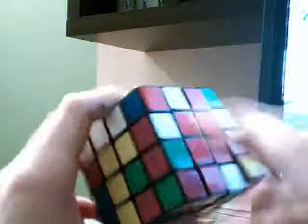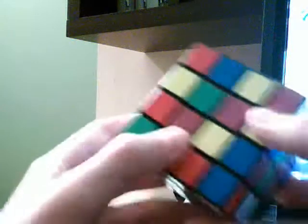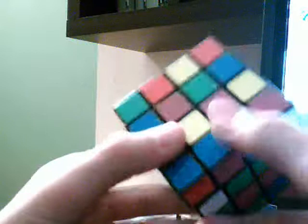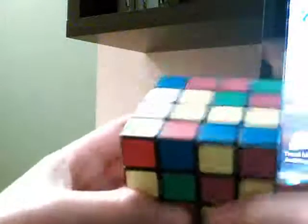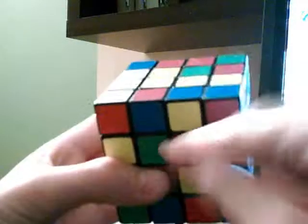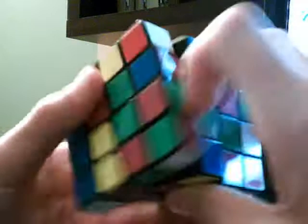Okay. So now, if you know your color scheme, across from blue is going to be green, and across from red is going to be orange, but since this is a different colored cube, orange is now purple. And across from white is going to be yellow. So now we're going to do the green the same way. Look, green is lined up with that green. Move it down. Spin that.